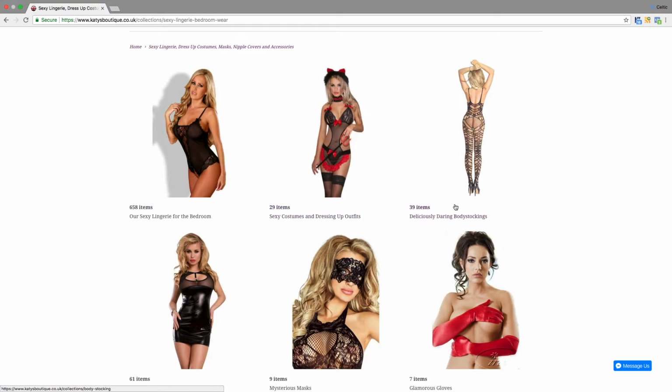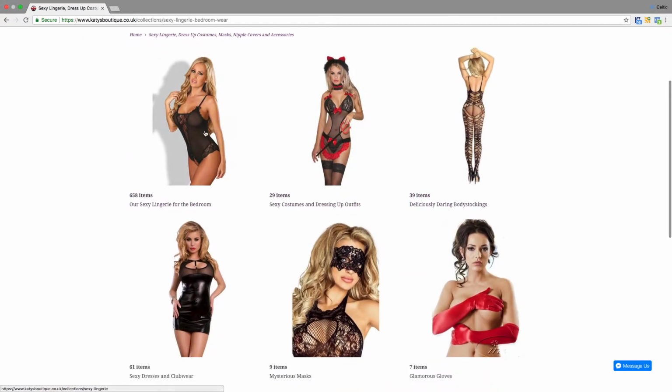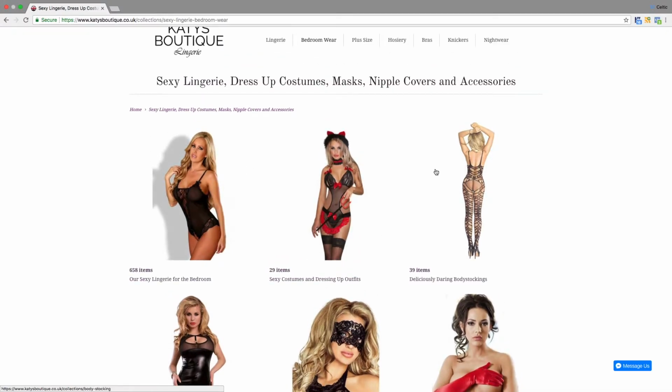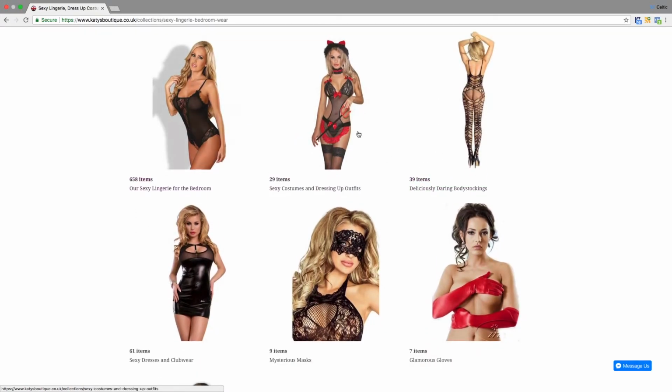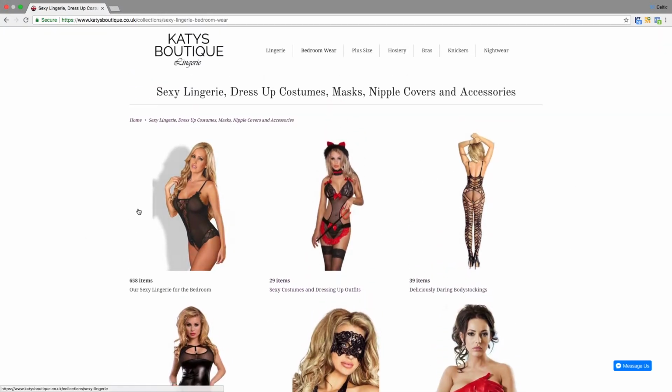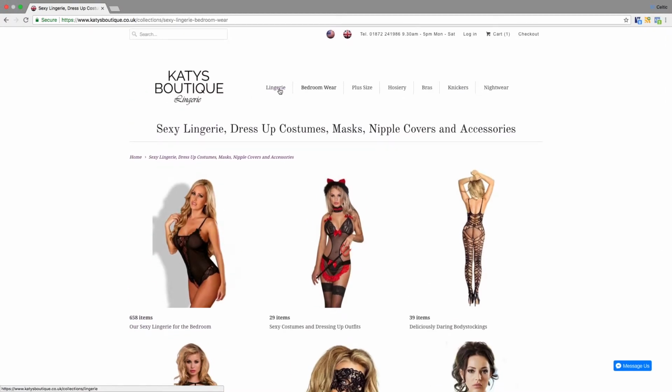So we've now organized our store according to what SEO research has told us, with the most popular things at the front. If this one is more popular than this one, you put it at the front because it's the first thing people see. Bear in mind, on a mobile theme these will be vertical, not horizontal, so they'll see this one, then this one, and so on. You want your most popular things at the top according to your keyword research. If you can fit a single line of the most popular things here, do that. Then collections of collections, and order the sub-collections again by the most popular.